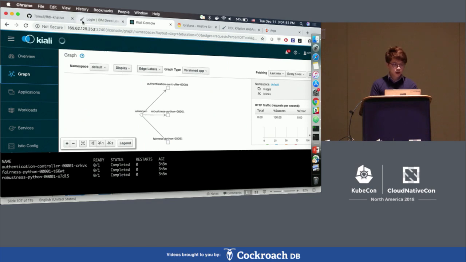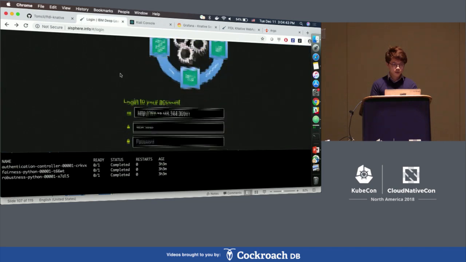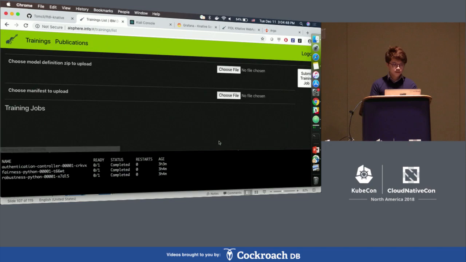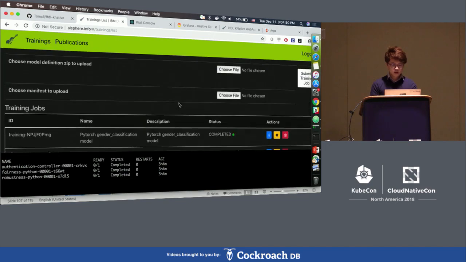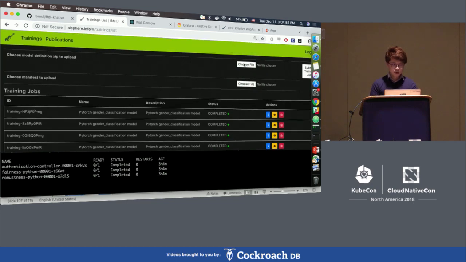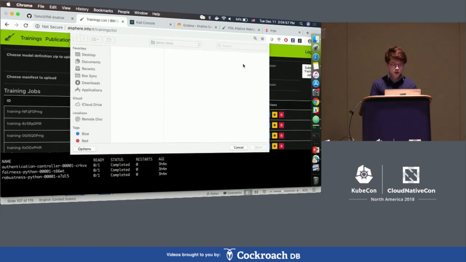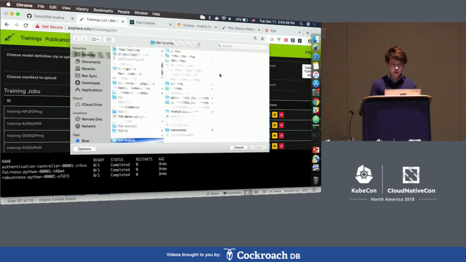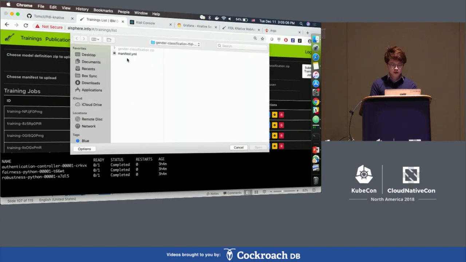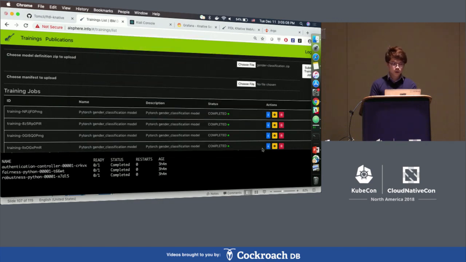So now let's go ahead and start our demo by submitting a training job on our Fabric for Deep Learning platform. On our platform, it's very simple to submit model training. All you need to do is submit a zip file that contains all your model training files, and a manifest file that specifies where your data is located and how many resources you want to consume for the training job.